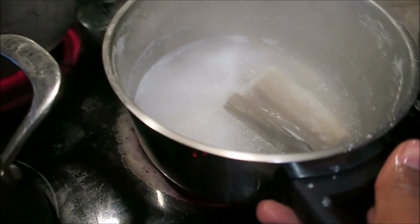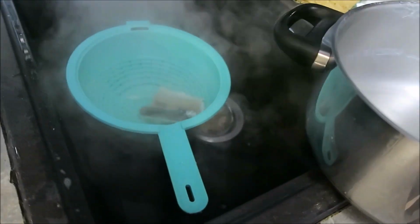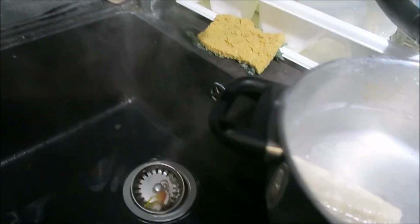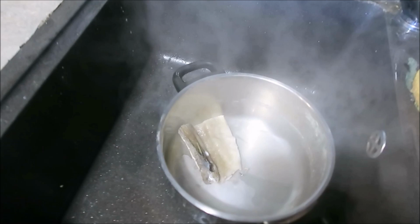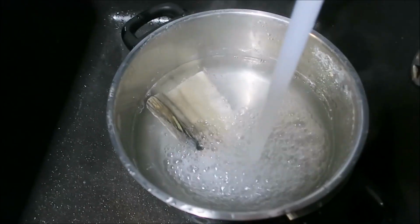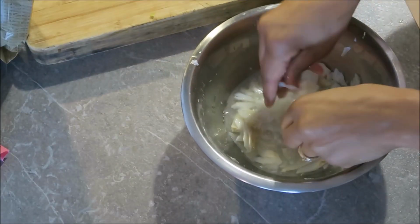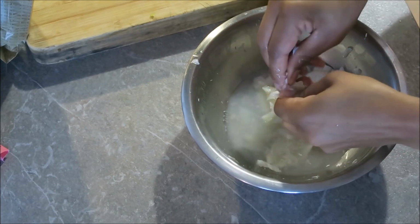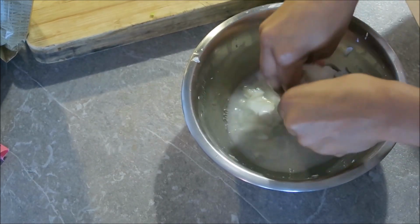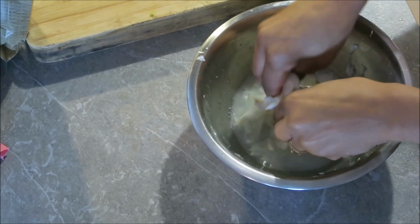So the saltfish finished cooking, and I'm going to bring it over here, get some cold water on it. Now I'm going to clean up the saltfish and get it ready for the fritters. At this point I clean up the saltfish, take off the skin, and now I'm making it very small, so I'm just using my fingers to mash it up.